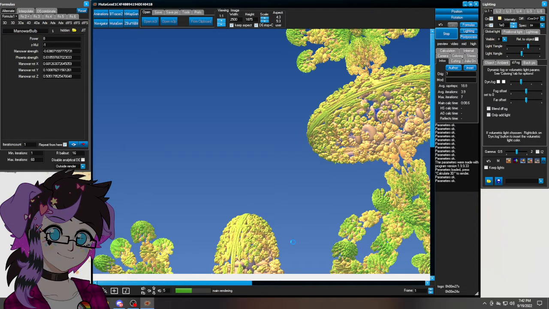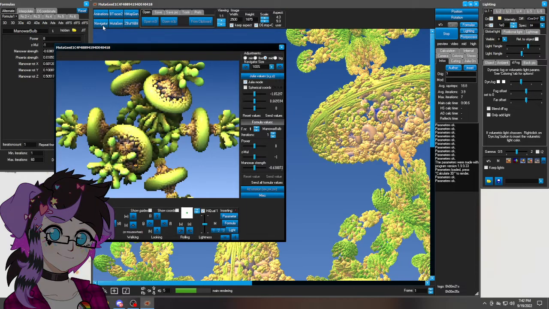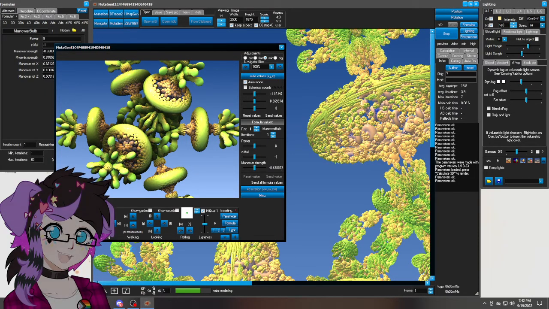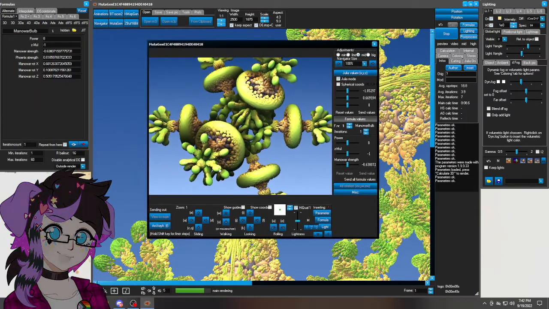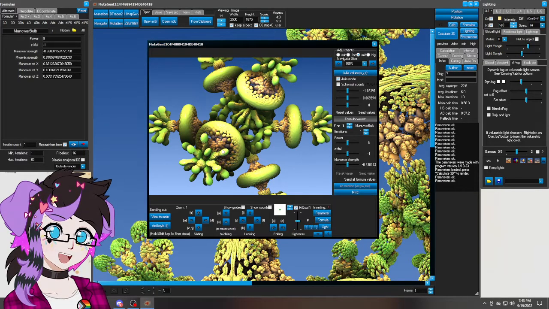render. Some of the really cool things that I love to do is I love to sit and play around with numbers. But one of the really cool things that I love to do is play with this navigator feature. Now, what this does, to explain, is it has your render in the little screen right here. And then you can move with your letter keys E, A, C, Q, and D. And you can zoom it in, you can zoom it out, you can walk towards a specific area.